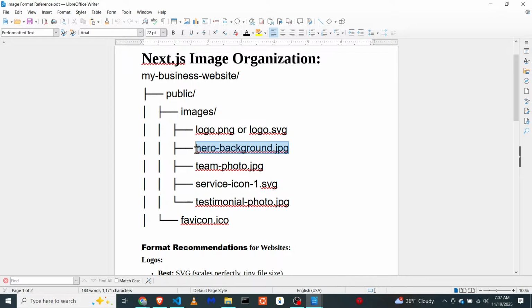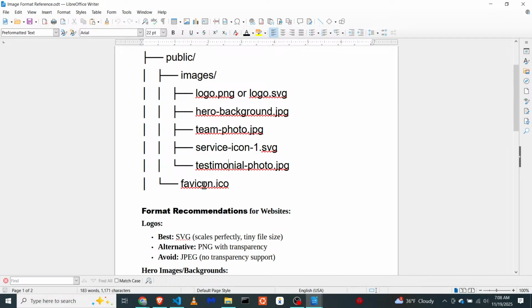It's going to be bigger, so it's going to be .jpg because it's a smaller size, so it's not going to kill your loading speed. Team photos .jpg, again, probably going to be a bigger picture. Service icon SVG, those little icons, logos, those are all going to be SVG or PNG. This one, in this case, will be SVG. Testimonial photo, JPG, again, pretty big.